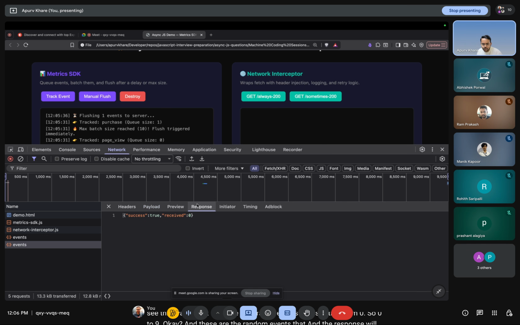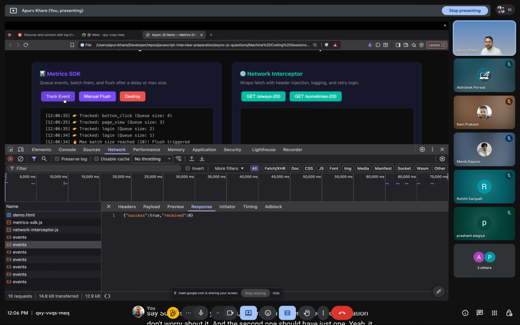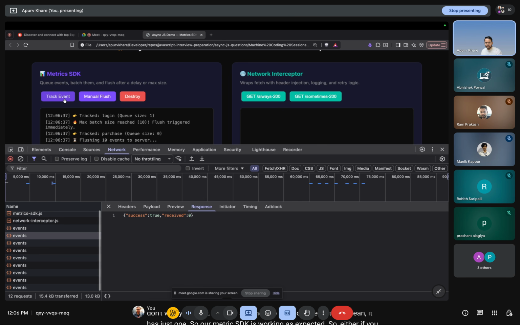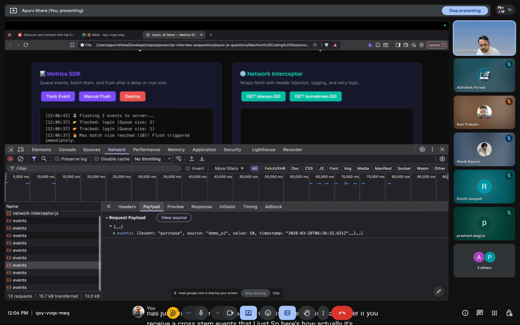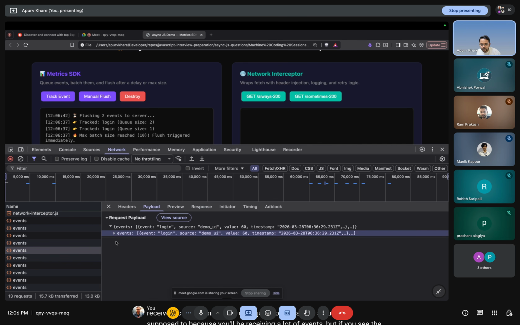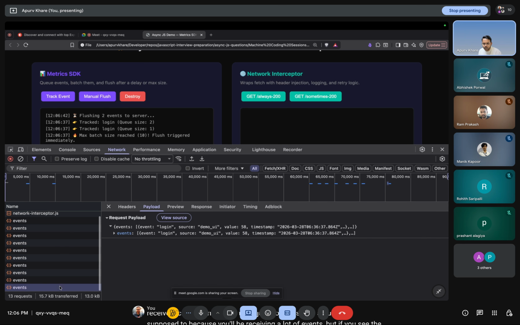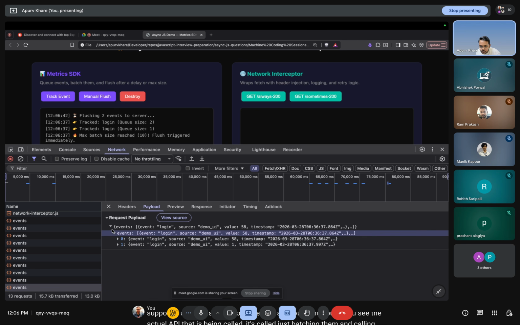So our metric SDK is working as expected. If you receive more than 10 events, this is how it's supposed to work, because you will be receiving a lot of events. If you see the actual API being called, it's just batching them and calling them. This is exactly the functionality that you need. All of them will be 10 events, and the last one will have fewer, because it has just a queue.